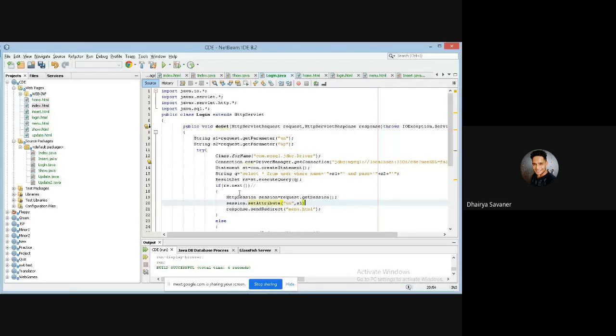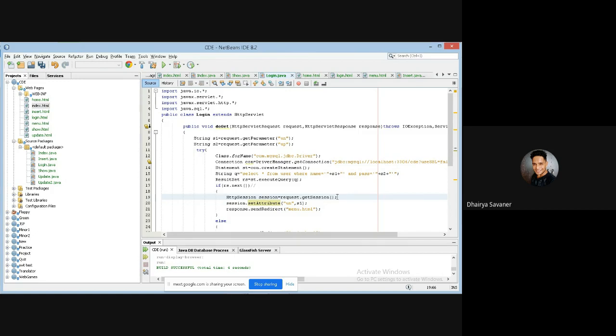So what is all this? The request.getSession method checks whether the user has created a session or not. If an object corresponding to the user is already present, the session will use it.